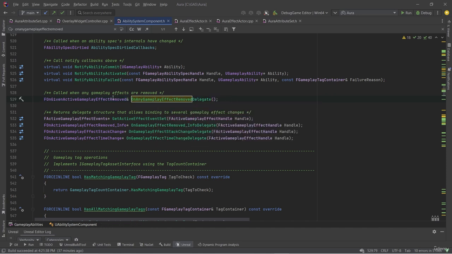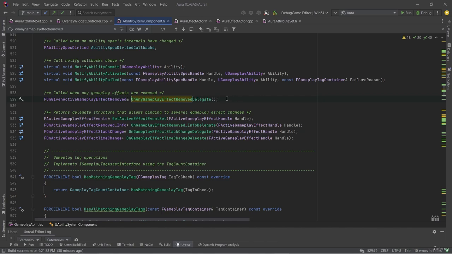And these delegates broadcast info, right? We're going to be able to know what effect is being applied, added, removed, whatever we want. The ability system component has you covered, okay? So in the videos to come, we're going to bind some stuff to these delegates so we can know. And then we can get those delegates and perhaps see what tags they have. And that will allow us to retrieve tags for a gameplay effect that's perhaps instant, right? And then we don't have to rely on duration-based effects if we want to do something in response to a gameplay effect applied to us, like showing something in the HUD.